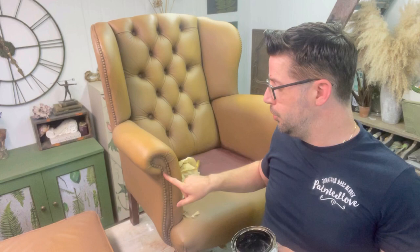There's just a few final steps to take to complete the project. I'm going for that really old-fashioned tan look. So I'm going to use Annie Sloan Dark Wax, as liberal as I did with the clear wax, just to give it a healthy coat all over. And I'm going to use the existing cloth, which is loaded up with clear wax, just to remove on the higher ground once again. Also, I'm going to push the dark wax into the studded area, remove the top, and maybe go back with some gilding wax. There's also another little technique that I want to show you on how to create a wonderful patina with the dark wax. So let's start applying a healthy coat of wax.